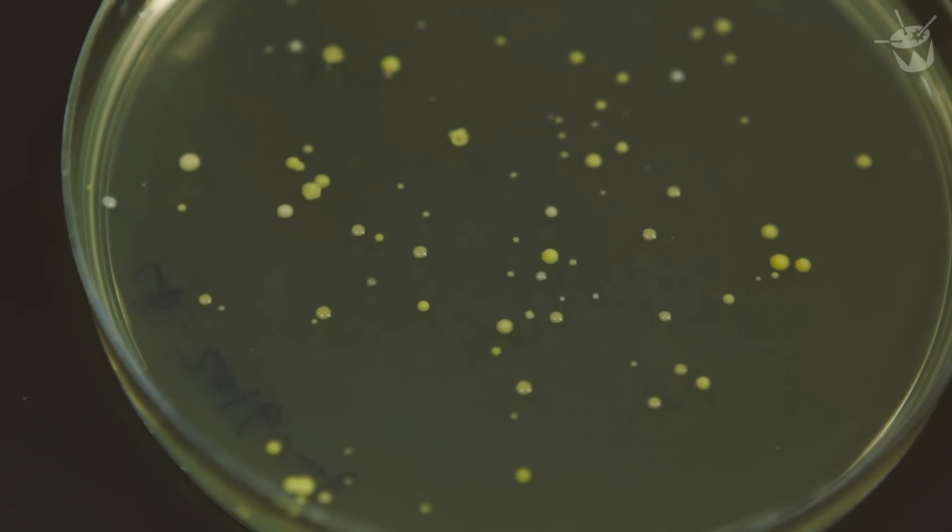Having looked at this now, how would you feel about telling people to keep their festival wristbands on? I mean, we can't say for sure that these are dangerous bacteria, but the numbers are so high that I would advise people against doing this and wearing them for years and years. Yeah, cut it off. Put it in a little scrapbook or something. You don't need to keep wearing it to have the memories.